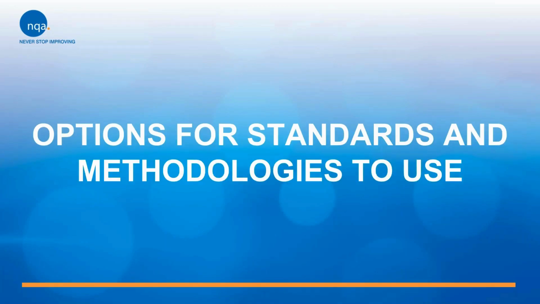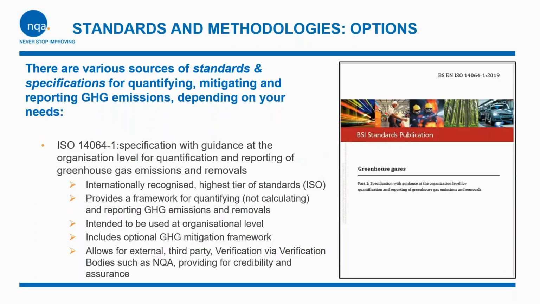Next, we'll move on and we'll have a look at some of the options for standards, by which I mean documented international standards and some of the methodologies which you can use to help to quantify your carbon. And we'll look at these in more detail when we come to look at part 2 of this webinar series. So the first one we should think about is ISO 14064-1, which is the specification with guidance at the organisational level for the quantification and reporting of greenhouse gas emissions.